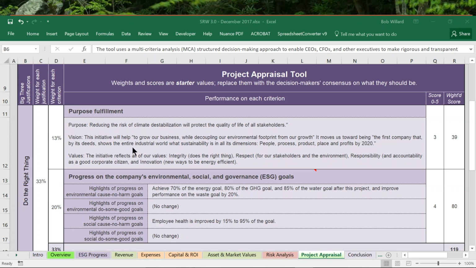So let's assume that you think that your CFO might weight these slightly differently. Rather than 1/3, 1/3, 1/3, maybe it's going to be more like 50% for the capture opportunities part, 20% for the do the right thing part, and maybe 30% for the risk mitigation part. So let's fill those in and see how that looks.